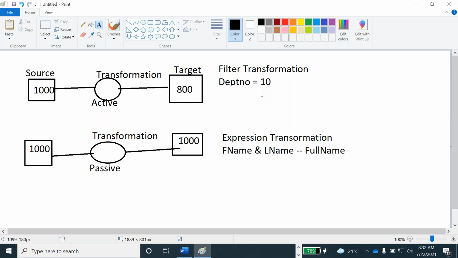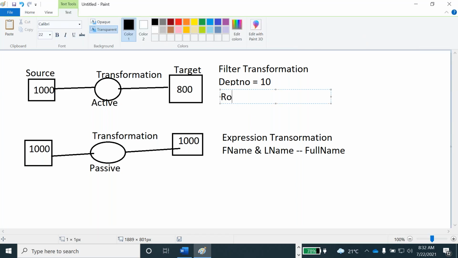For the router transformation, take the department 10 condition, for example. A router is also a condition transformation, like a filter.